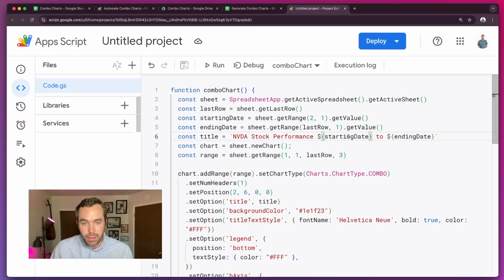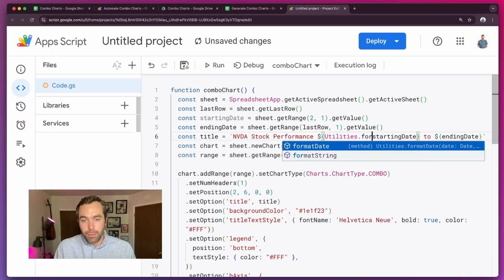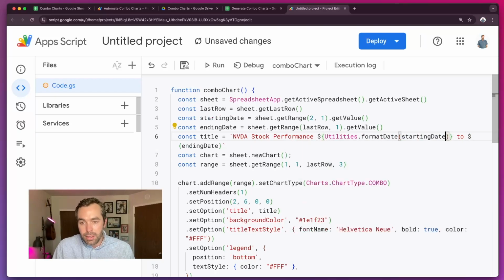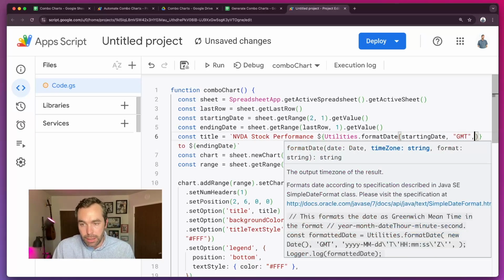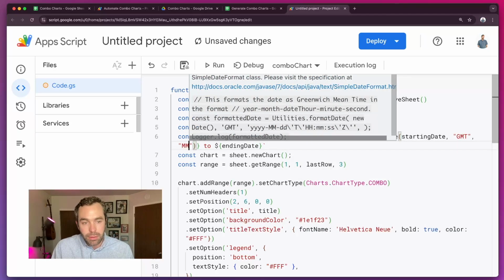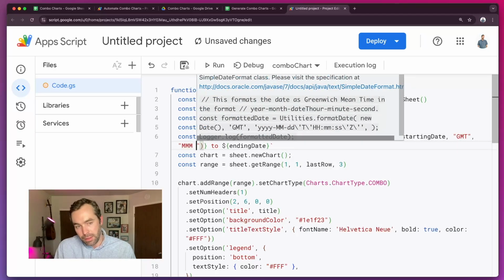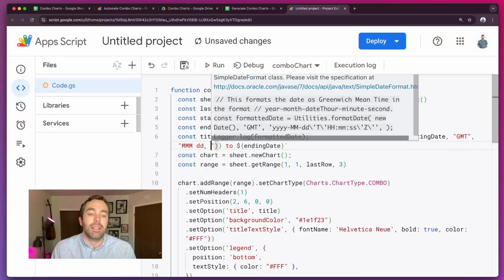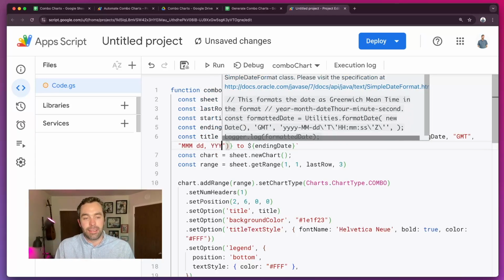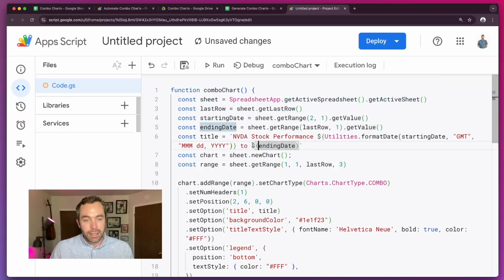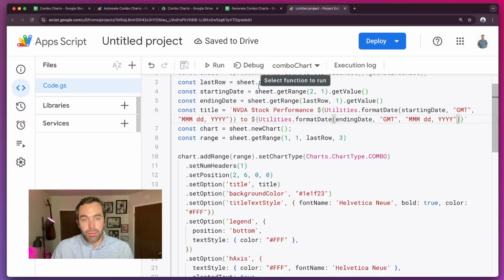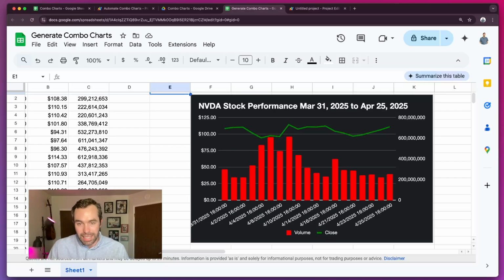When I pass in the stock performance starting date, I'm going to say utilities, format date, pass in the starting date, time zone is GMT, and to format it using a format string of, like, a 3-letter month, the day, and not the hard-coded year, but the full year. Just for the sake of time, I'm just going to copy this, paste it here, change the starting date to ending date. Command S to save that. I'm going to rerun the combo chart, and now that's a little bit cleaner of a title.